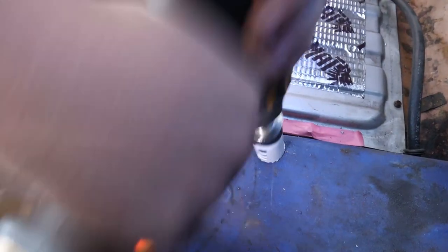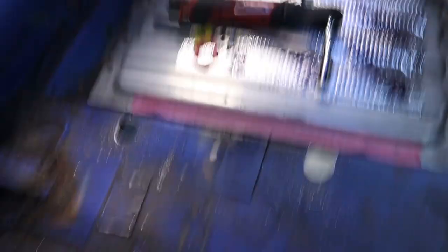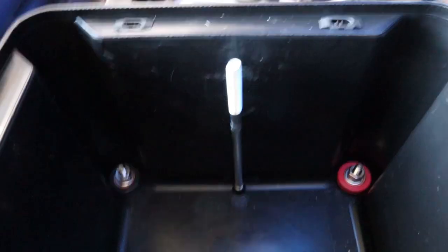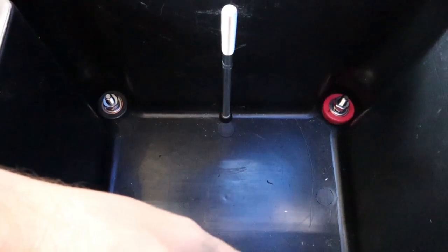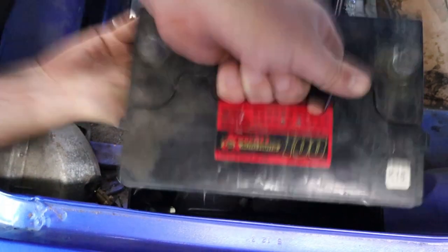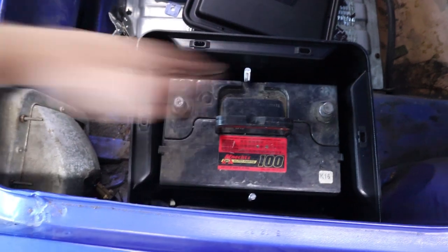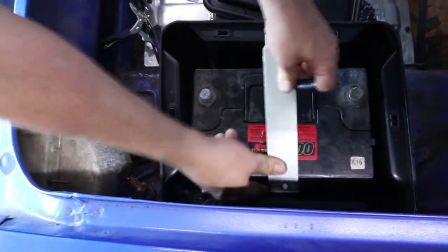These EFI systems do not like any variation in voltage or ground. You need to have as clean a setup to the engine as possible. Now in the factory setup that the Mustang had, pretty much all of the grounding went to the engine block, then grounded out through a grounding strap on the back of the head and a few other places through the engine mounts. In my situation, what I'm going to do is bring both the positive and the negative to the front of the car and put them into breakout plates that will allow me to carry clean signals to every piece of electronics in the front of the car that wants a direct connection to the charging system.